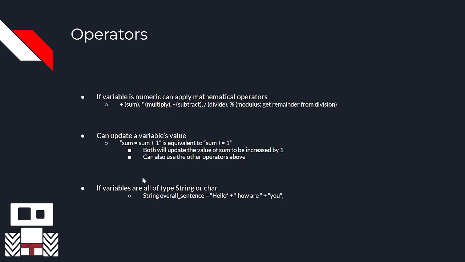And then also, if the variables are of type char, for example, or type string, then you can even concatenate them together to make a larger one. So if you have this small substring, and this substring, and this substring, you can add them all together. So now the overall sentence will be one single string of "hello, how are you?" And these are just the basic operators, but there are so many built-in operators and built-in functions that you can use to manipulate data and manipulate variables in other ways that you want.